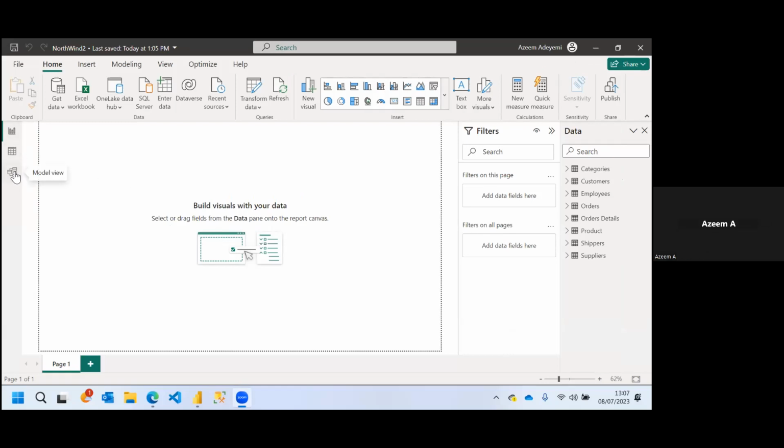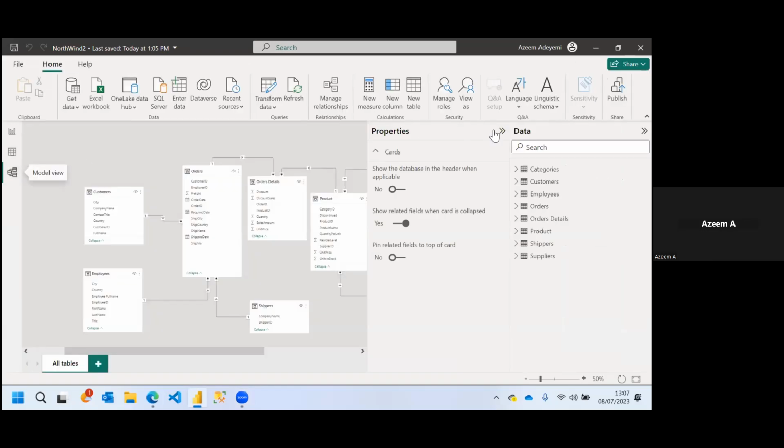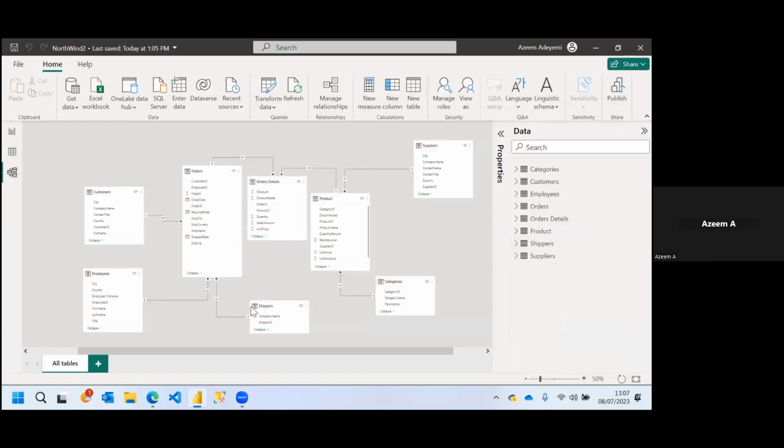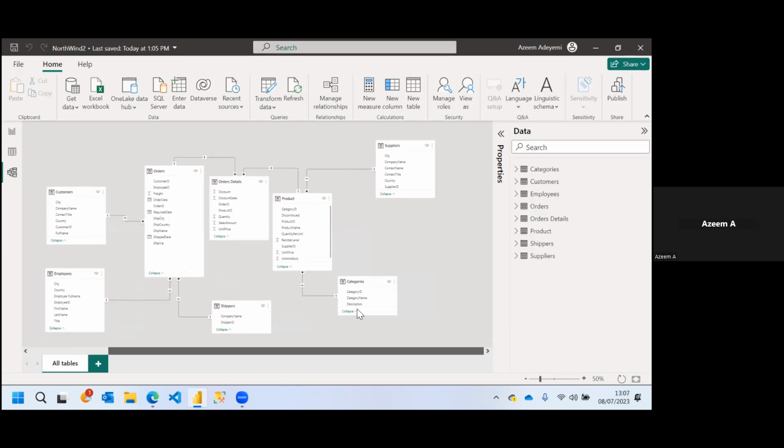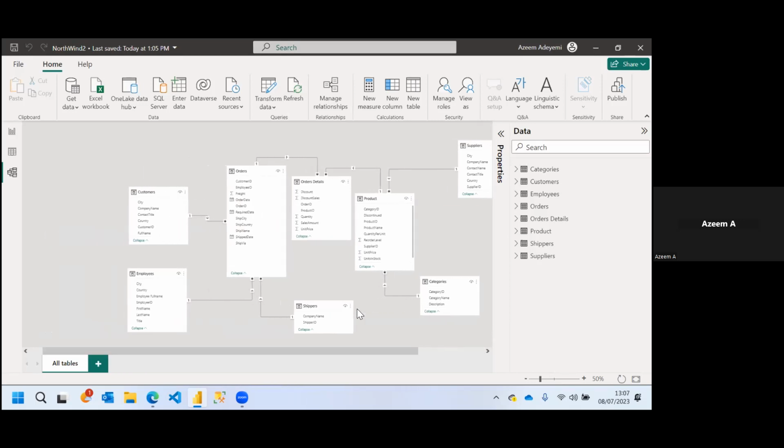So where we stopped last week was when we had the relationship created. Some of the relationships have been auto-created based on the settings I have on my own Power BI. We tried to create some of them last week, the ones we created ourselves, ship ID and ship via. So everything seems to be perfect now. Let's start building some specific measures rather than relying on the implicit measures. We focus on the explicit.